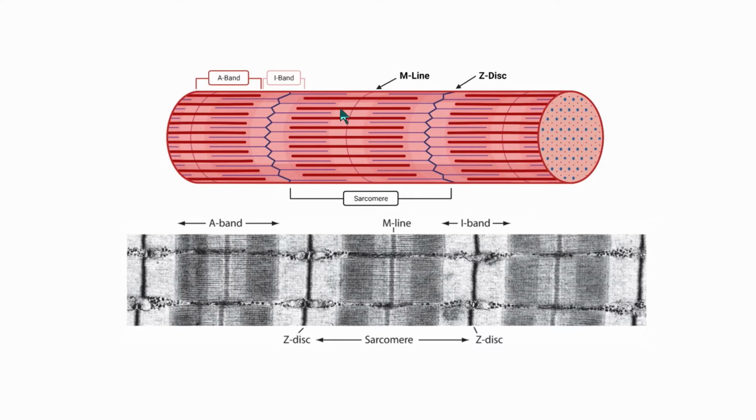Within that sarcomere, you have these darker regions. This is a real image, and I'm comparing that to the cartoon image. This darker section is defined as an A band, and that A band is made up of two particular proteins that I'm about to go into. For now, just know that this is how it looks, and it's important because it gives us this definition of striated muscle.